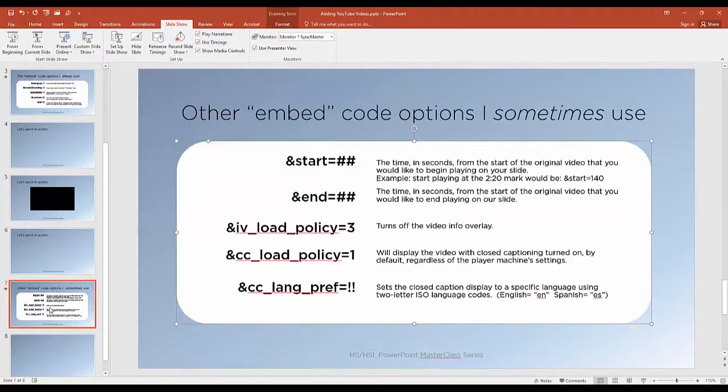The rules completely change if you actually have a video file that you want to embed in your slideshow. I will make a separate tutorial just about that. You get a lot more control over it that way, and you don't have to do all these shenanigans. But for online videos, specifically for YouTube videos, this is probably your best way of going about it.